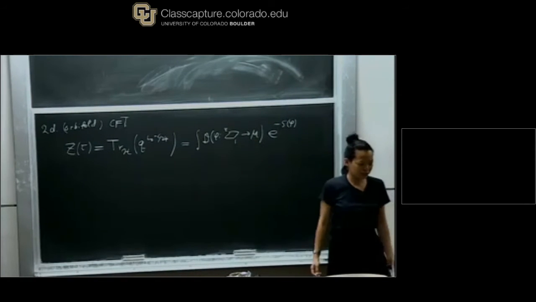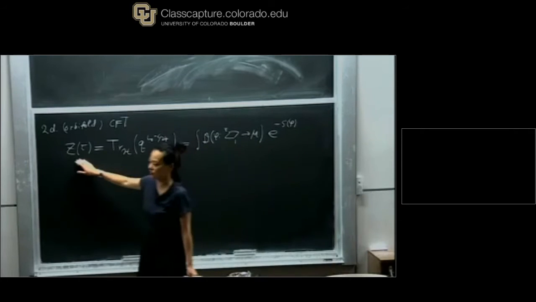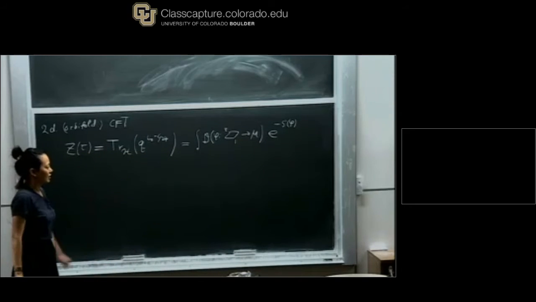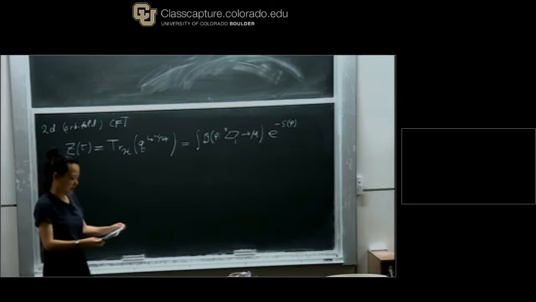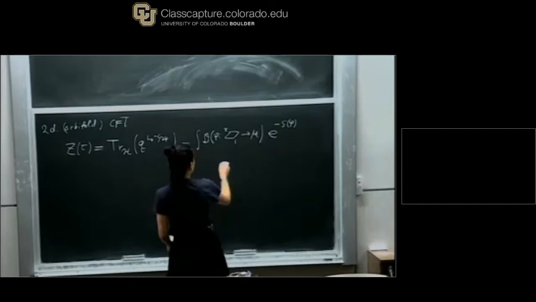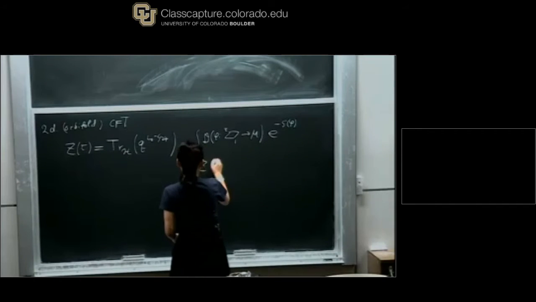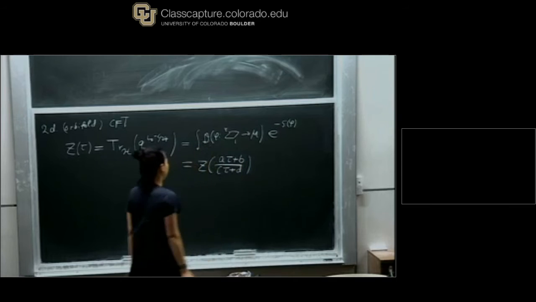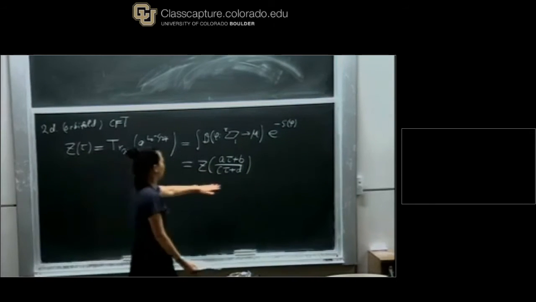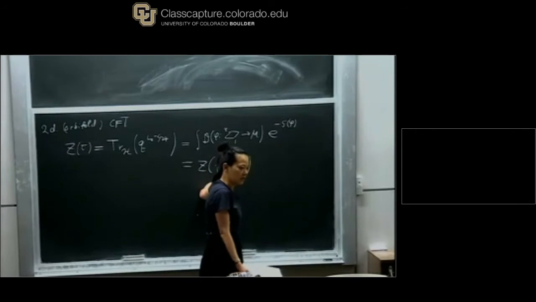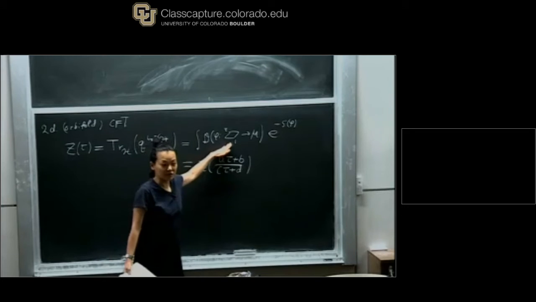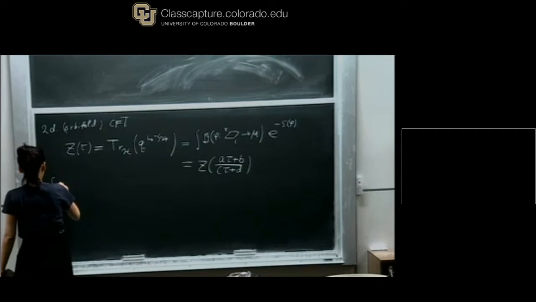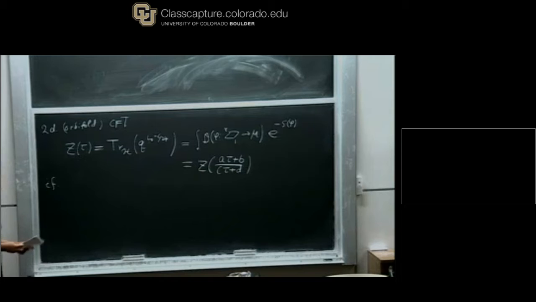Of course, strictly speaking, because we're working with holomorphic CFT, this only serves as an intuition, but there's a more rigorous way to argue for modular invariance. But for our purposes, this is enough of an argument, at least suggesting why this is true, that the partition function is invariant under SL2Z. Well, simply because SL2Z leaves a torus invariant. Okay, so that's the modular invariance of a partition function of a conformal field theory.